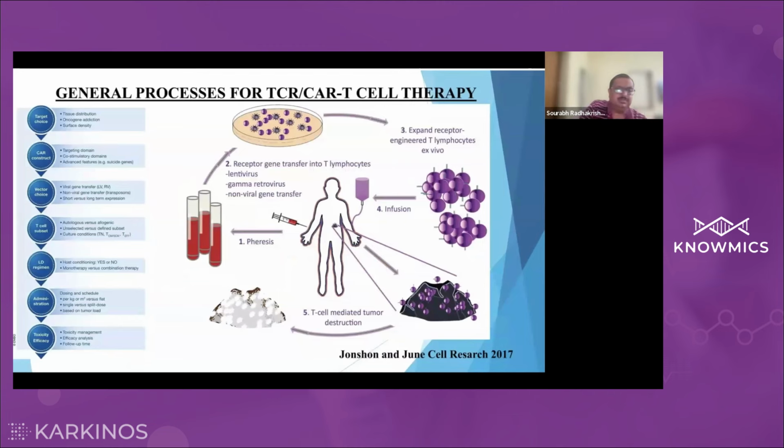Now, if you look at the left side, one of the factors when we look into a CAR T cell is that, of course, we need to know what the target is. As I said before, CD19 was used for B cells because of 3 things. One, it's extensively distributed only in B cells, but no other cells. So if it is a tumor B cell, the surface density of CD19 is very high for a B cell tumor. Normal B cells, not so much, and other cells not at all.